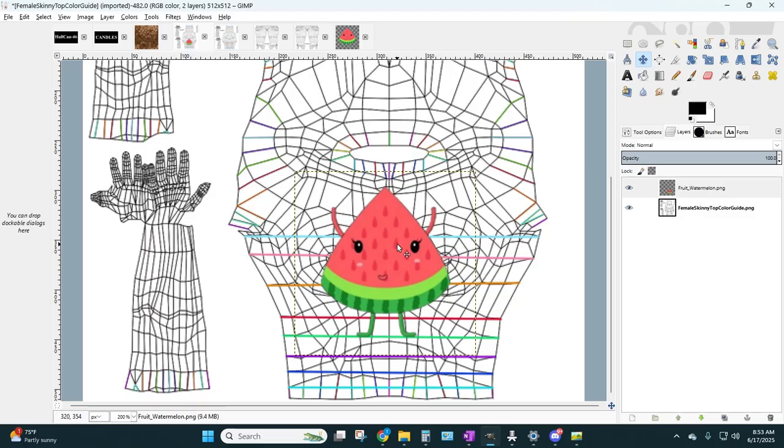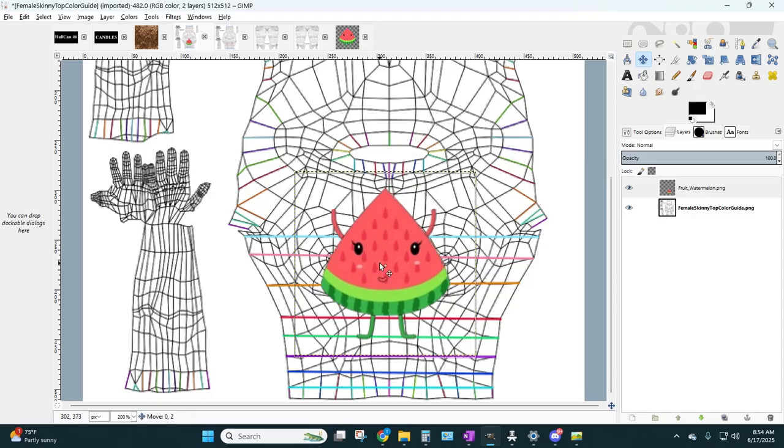So if that happens, just make a note of whatever size or position you have it in, and then delete this layer, import it again, and put it straight to the size that you want it to be at. That way you don't pixelate it or make it all fuzzy while you're trying to figure out where you want it or what size you want it.